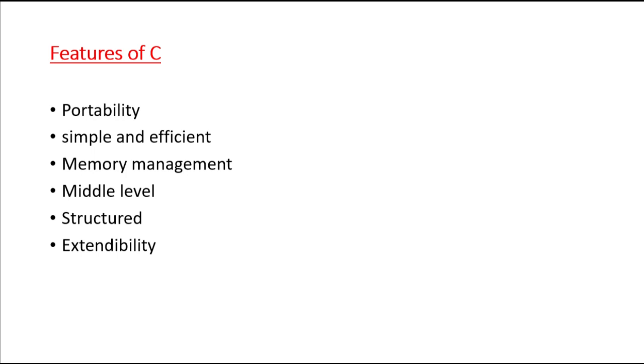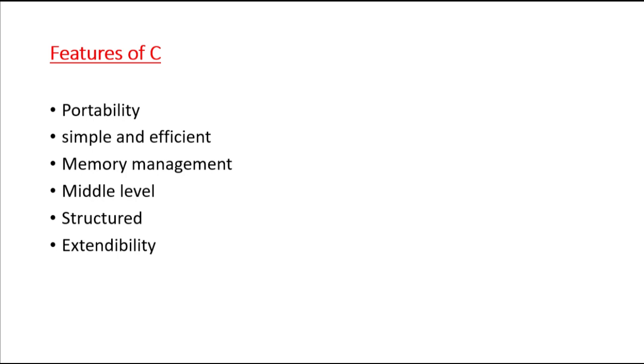Another feature of C is it is simple and efficient. The basic syntax style of implementing C language is very simple and easy to learn. This makes the language easily comprehensible and enables a programmer to redesign or create a new application. C is usually used as an introductory language to introduce programming to school students because of this feature.